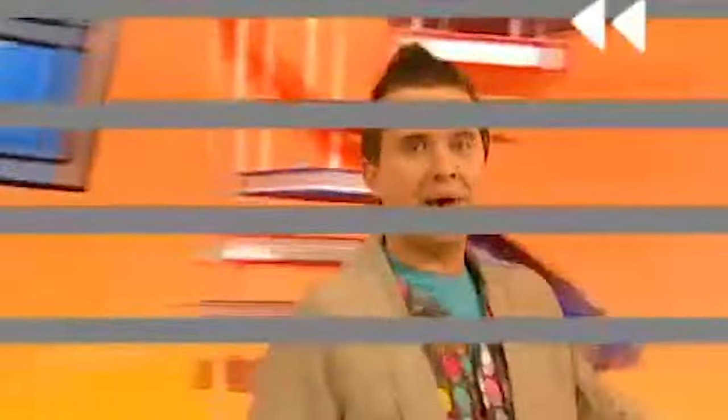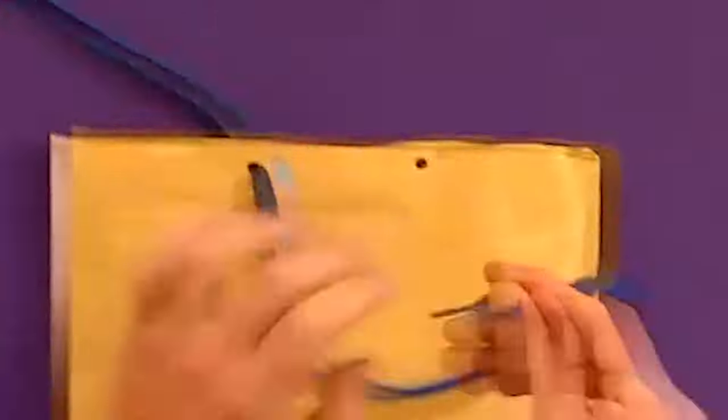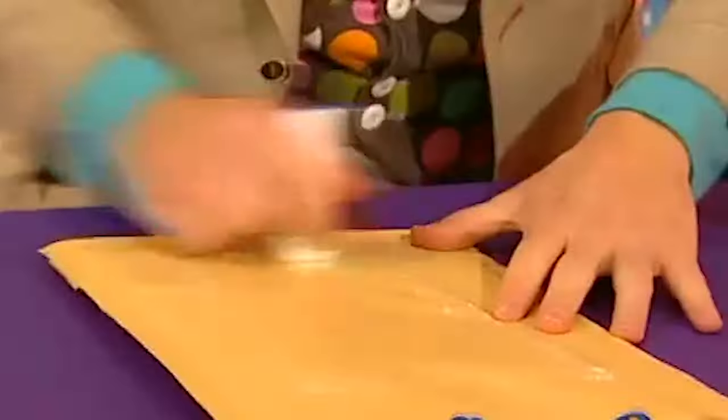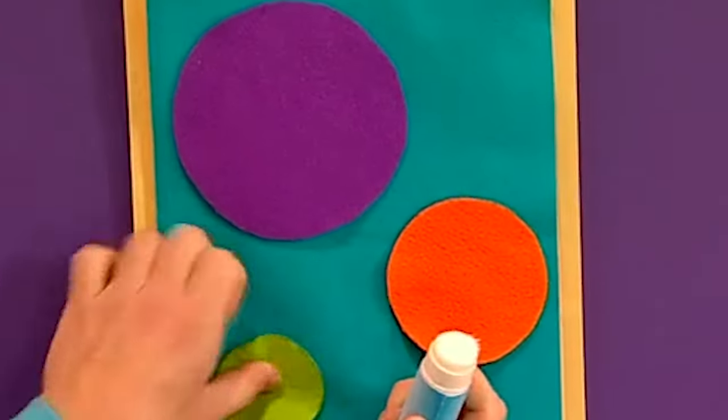Here's a reminder of how to do it. Let's go back to the beginning and take another look. First, take a bubble envelope and punch holes through the open end like this. Thread a long shoelace through the holes to make handles and tie knots in the ends. Glue on a large sheet of felt and decorate it with felt shapes to finish your bubble bag. Why don't you try making it in a minute?